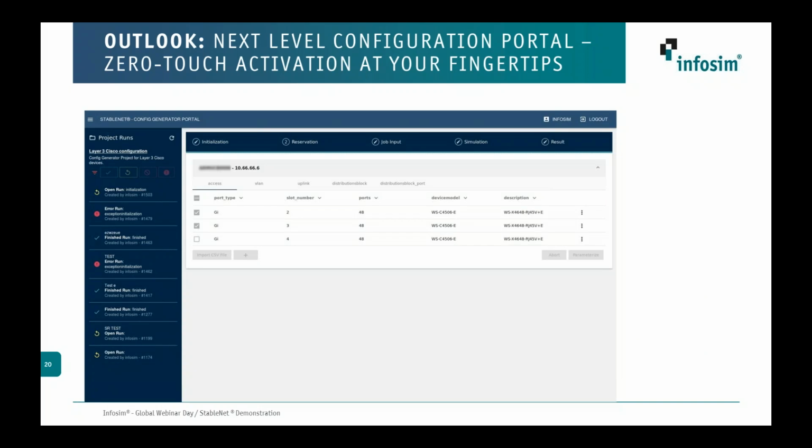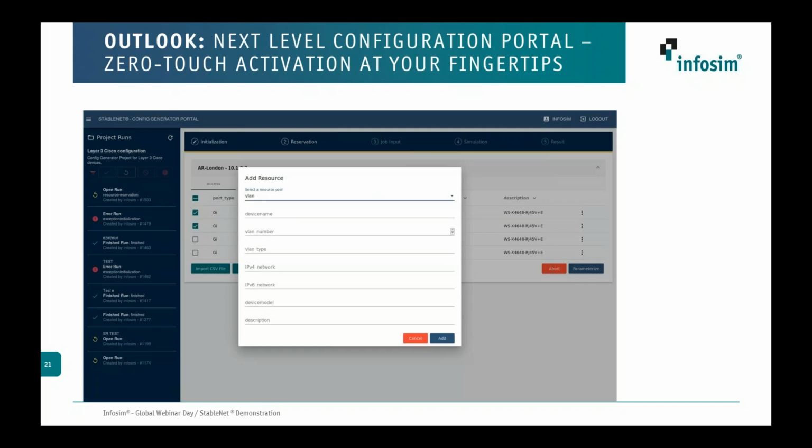You can also select the interfaces on the device which shall be configured. You can easily select or unselect the interfaces which are available on the device, and you can also add some interfaces manually or of course also import.